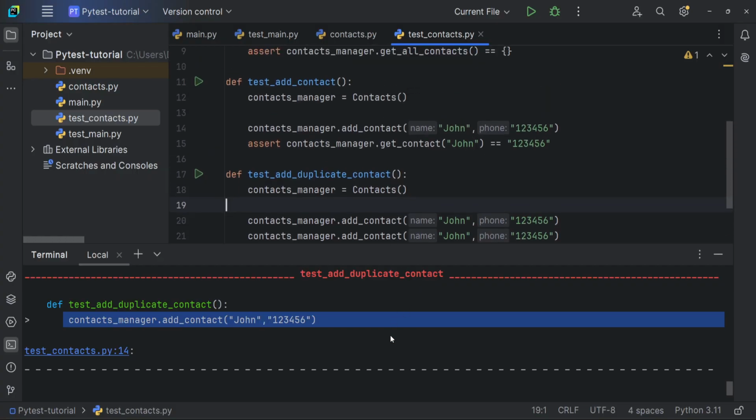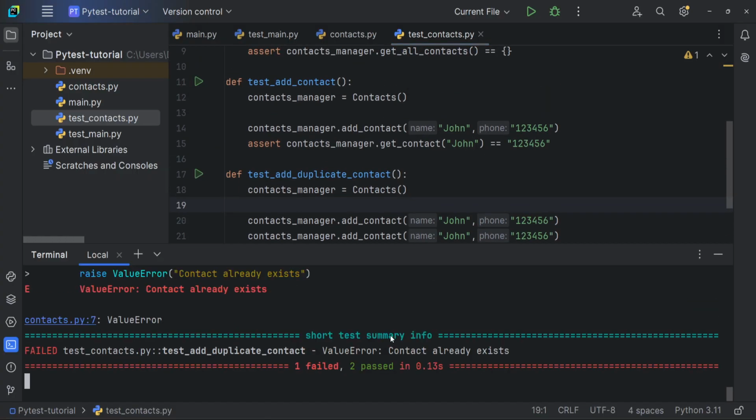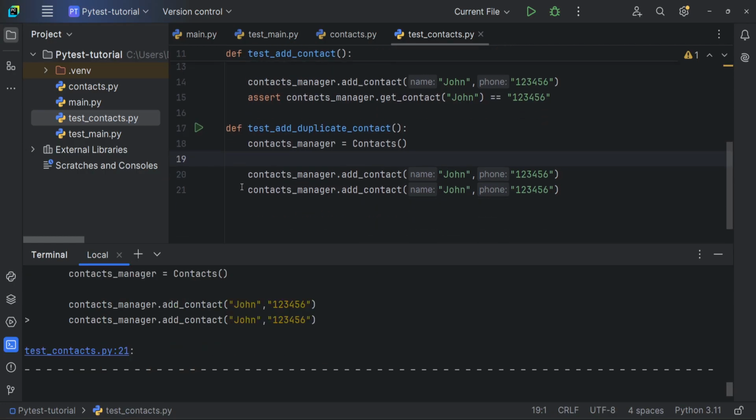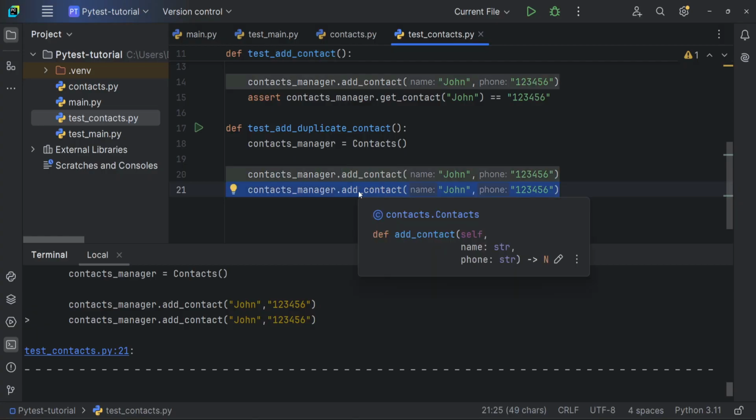And now if we test this file, let's see what happens. So one failed. We know that will already fail. This time it failed in line number 21, which is here. Previously it failed here because that John contact was there already, whereas in this one it failed in the line we are expecting.